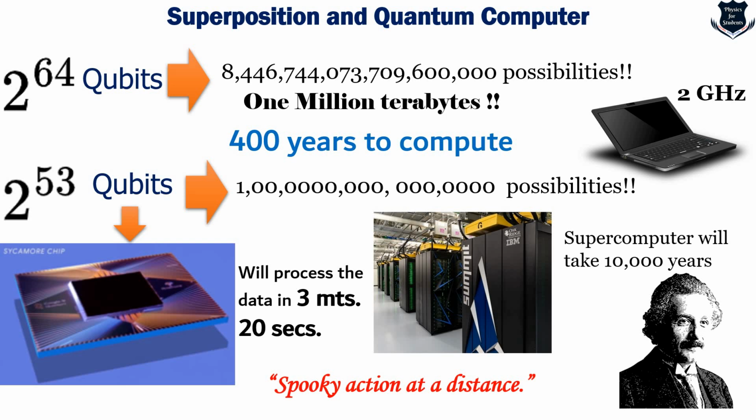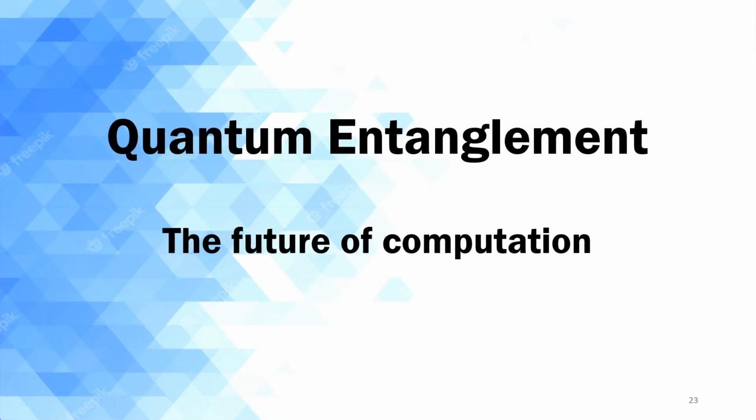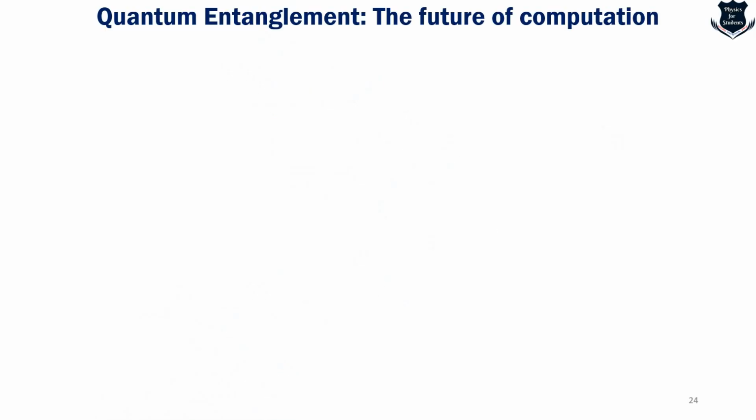And it is not only that we take a superposition, but we need something else, coming up in the next part of the video, which our dear old Dr. Einstein called spooky action at a distance. So here we see something called quantum entanglement, and it is definitely going to serve as the future of computation. Now it is a bizarre, I would say counterintuitive, phenomenon that explains how two subatomic particles can be intimately linked to each other, even if they are separated by billions of light years.